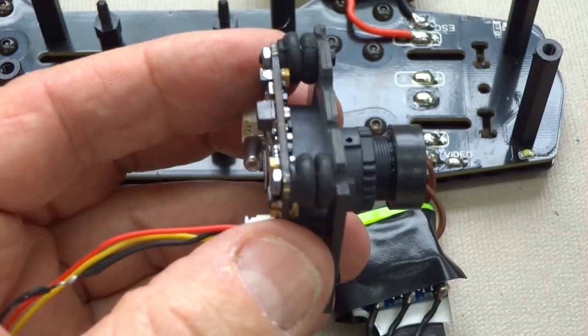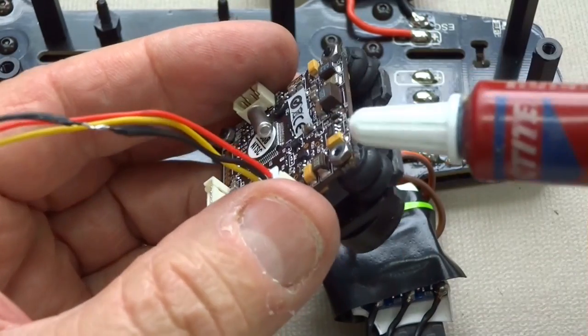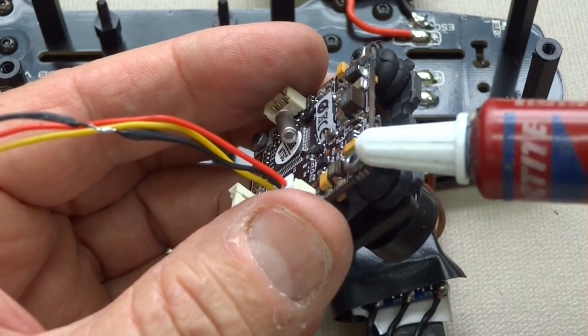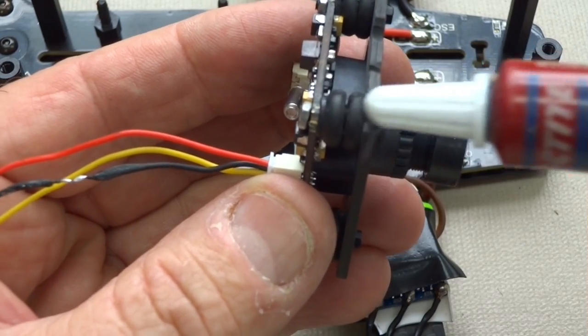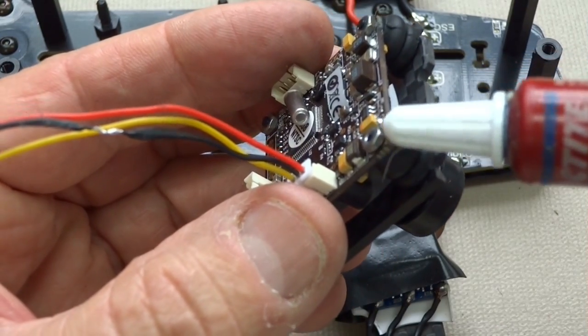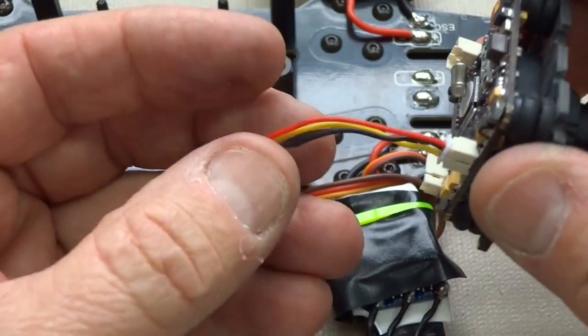Just a little tip here. Use some thread locker on these, because if you don't, you're going to find these little screws vibrate loose. Even though it's a nylon little miniature screw in there, these will vibrate off and you'll lose them. So a little bit of thread locker prevents that.